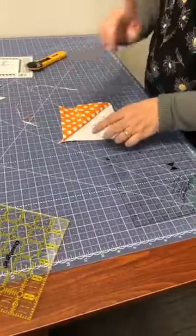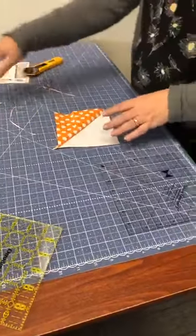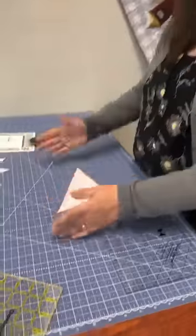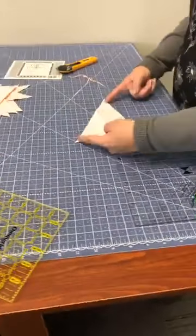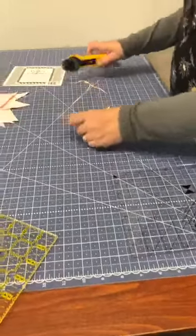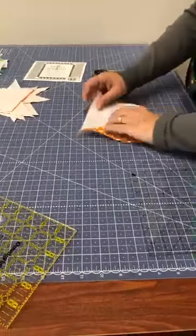Isn't that wonderful? Now, I'll tell you another thing I like to do. I like to trim all of these at once, put on a good movie, sit at a little card table and just trim those away. Don't even worry about it or think about it too much. But here's another thing I like to do. Before I even open them up to press, I like to trim off my dog ears. Do you ever do that, Kyle? No, I never have. I wanna know, how do I know how big of a dog ear?